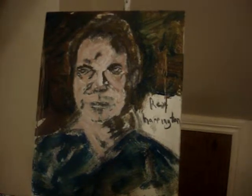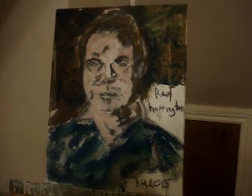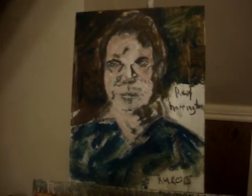He had a blue shirt, but he is quite difficult to get into a portrait. Seems he likes being shot in full view almost, but I did manage to get a portrait of him. And that's what I decided to do for his painting.